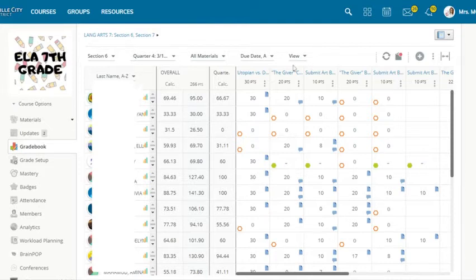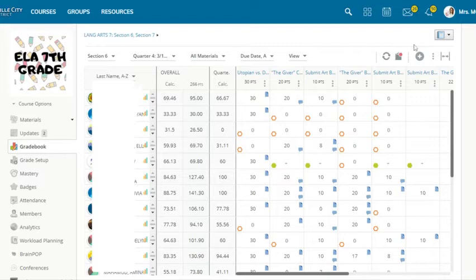And in that case, we want to add it to our gradebook, but we don't want to create a Dropbox for it. What happens is if you create a Dropbox for something that students aren't submitting on Schoology, it generates a missing item report. So then you run the risk of a student or a parent emailing you in a panic because they have this missing assignment, even though it's not really missing.